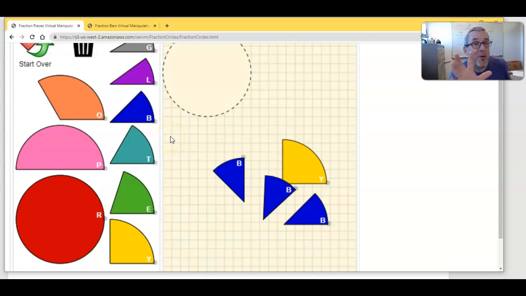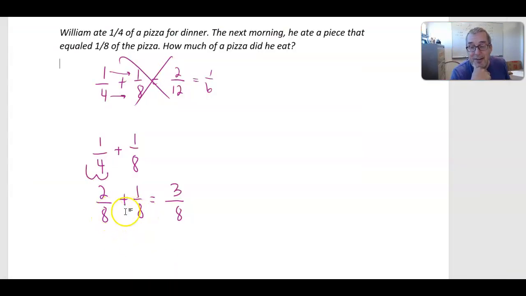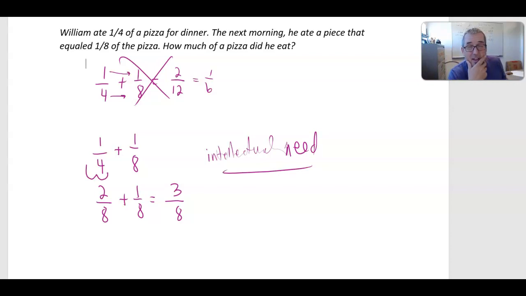So I'm going to pause here, but we're going to do some more work on thinking about how over time and experience and sharing and thinking, kids figure out that when you add fractions, having a common denominator sure seems like a good idea. I've got to say this. In the research literature, they talk about intellectual need. And when kids have an intellectual need, then they're more likely to think that way. So when you were staring at that 1/4 and 1/8, you're like, I don't know how much that is. That's really hard to think about. But when you took the 1/4 and made it 2/8, and now all the pieces are the same color blue, and then 2/8 and 1/8 is 3/8, there was a need, and then the common denominator idea emerges.